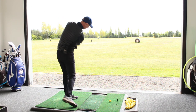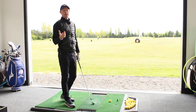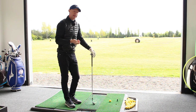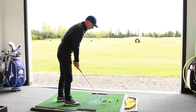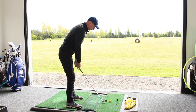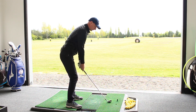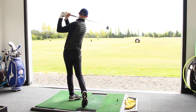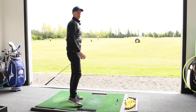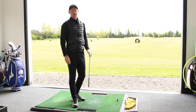Getting the feeling that everything's moving around to face your target — the more you do it and rehearse it, the easier it is to process that into your shots. You might find that you'll reach a level of speed where you can stay forward and rotate before you start to early-extend again. So when practicing at the range, hit some shots at slower speeds first to get used to the feeling, then build that speed level up to becoming your normal game speed. You can notice there how I'm still tilted slightly to the right as I've gone through — so I've rotated, the left hip has gone around the corner, the forward angle has been maintained, and the strike was pretty good.